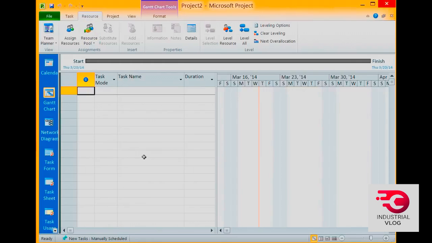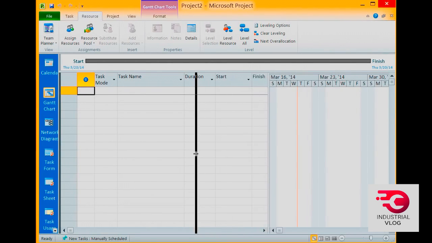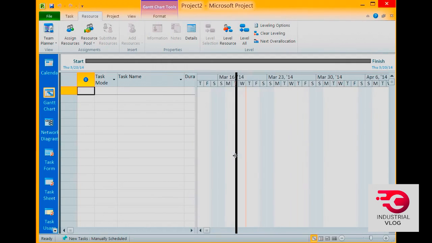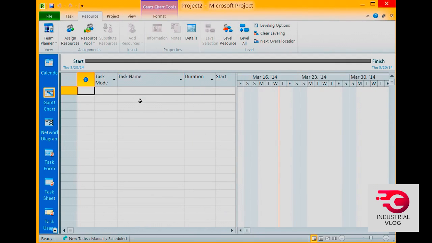If you look below the ribbon, you'll see the main part of the screen is divided into two regions, the table view on the left and a graphical view on the right. The table view is comprised of various rows and columns into which we can enter information. The graphical portion will represent our data to us once it's entered so we can more effectively analyze it. You can allocate different amounts of space to the table or graphical areas by clicking and dragging on the vertical bar that separates these two areas, like so.